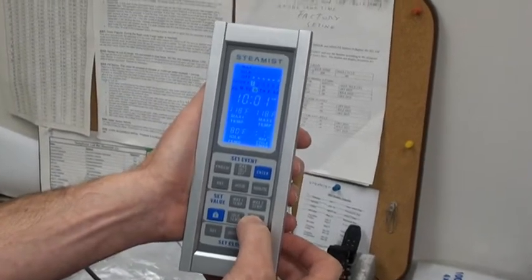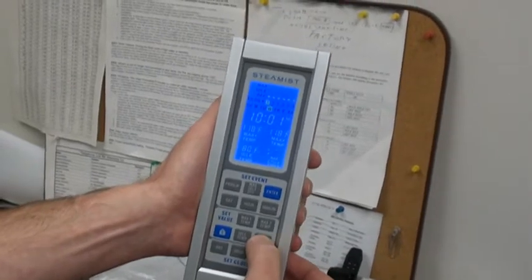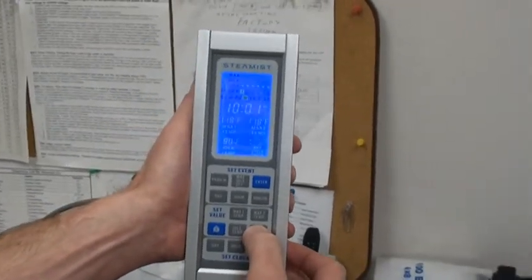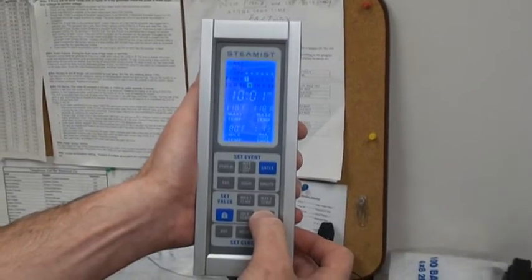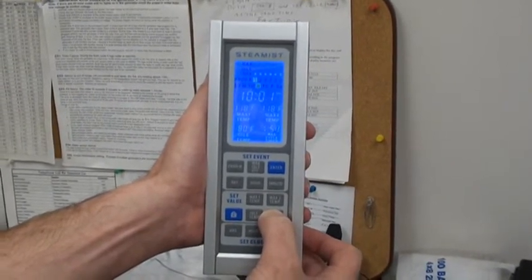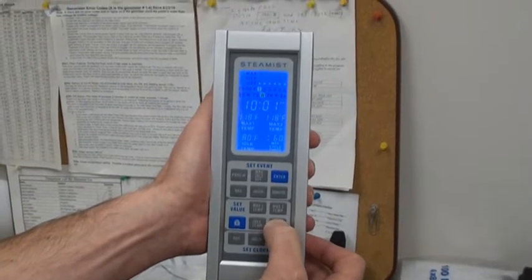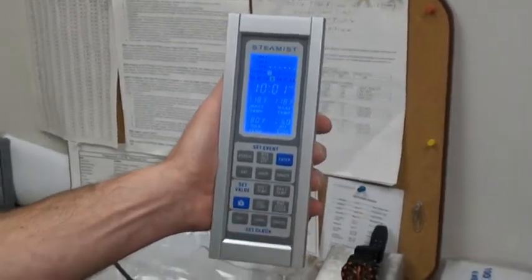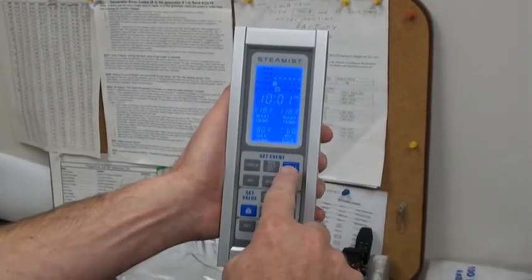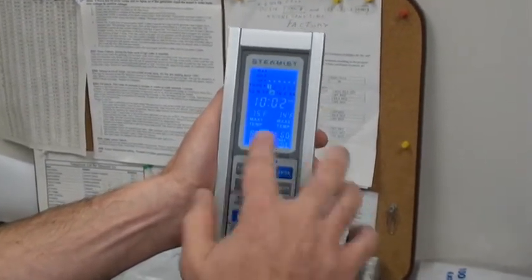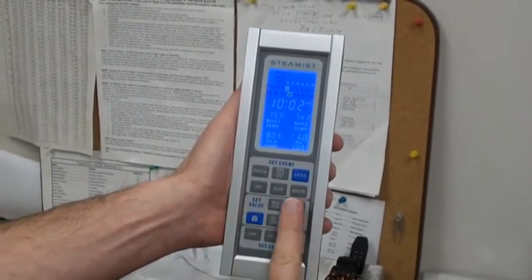Feel free to adjust it anywhere from 15 minutes to 1 hour, but again for this exercise we'll leave it at 1 hour. Once these set values are done, we could either wait till everything stops blinking, or we could press the enter button, and that'll lock it. So the set clock values are done, the set values are done.